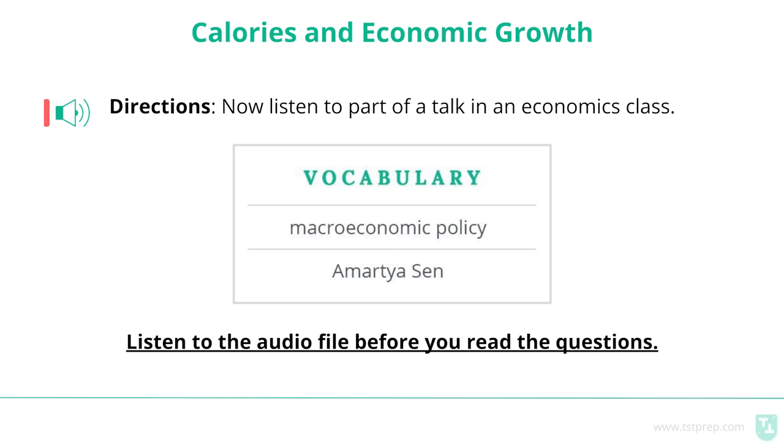more food. Modern agriculture has allowed many countries to produce more food than they need. Despite having more than enough food, however, many governments and agencies have not solved the food distribution problem. In fact, food shortages, famine, or general food insecurity are caused more often by the failure of government macroeconomic policy, according to the Nobel Prize-winning economist Amartya Sen.